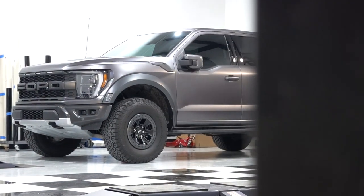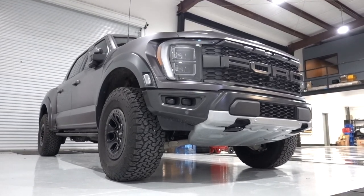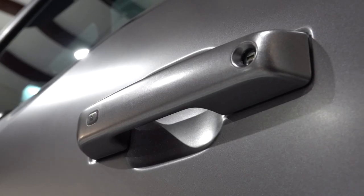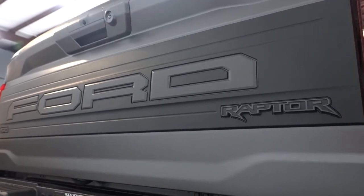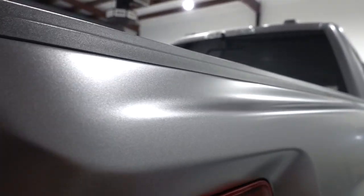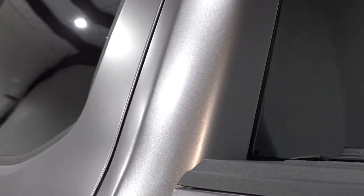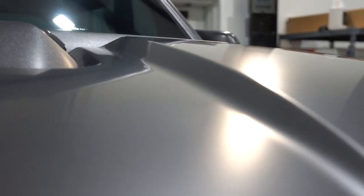Since we've moved, this is officially our first wrap project from start to finish at our new facility. More space and more lighting have really let us take our wraps to an even higher level than ever before, and hopefully you can see it too in this Raptor. Satin dark gray is the name of the wrap in case you want the same one, and it's a nice color. Almost looks like it could have been a factory option because it's so subtle, but the satin sheen really sets it off. My favorite part is how the color accents the hood lines. It's super aggressive looking, and I really like that.